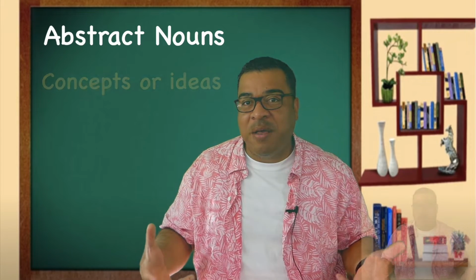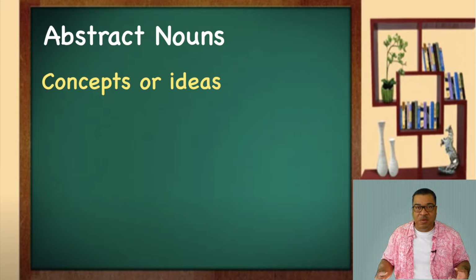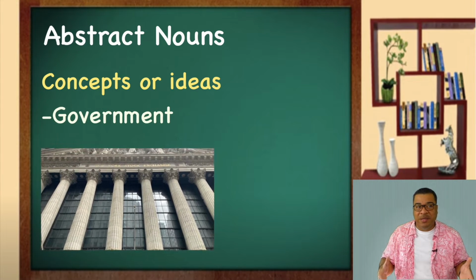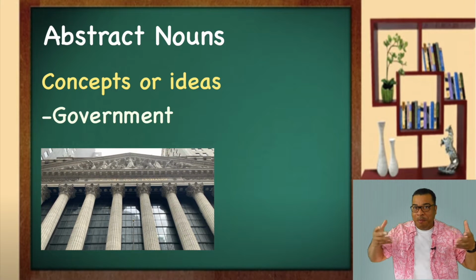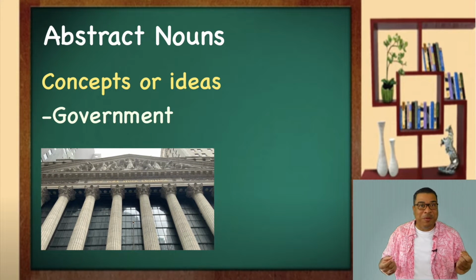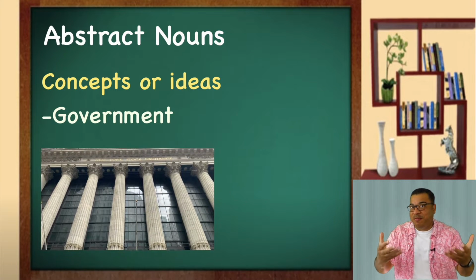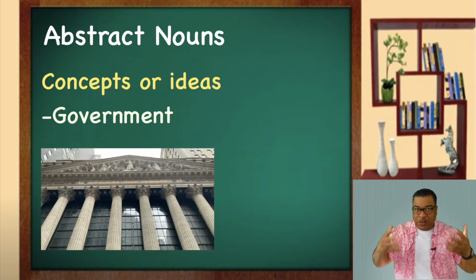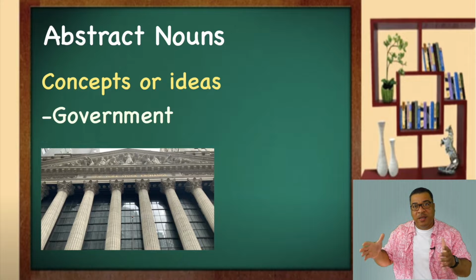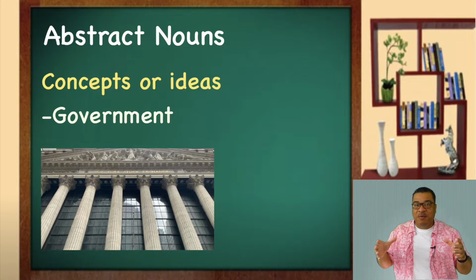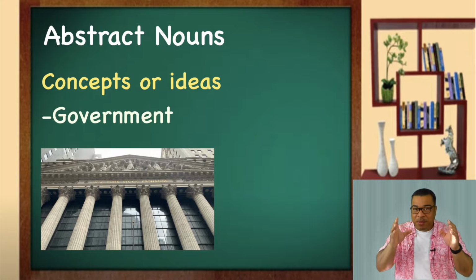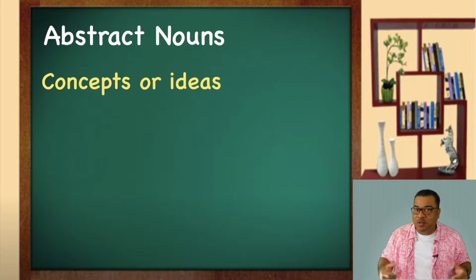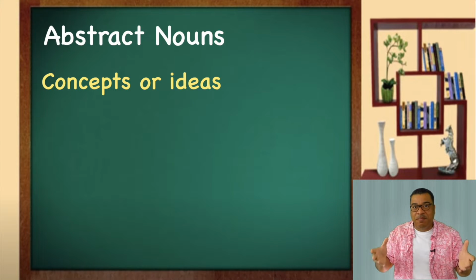The first one is abstract nouns that look at concepts or ideas. Let me give you some examples. So government. Government is an idea. We know in our mind what we think they are doing, but we don't really see what they're doing. We can't feel what they're doing. We can't hear what they're doing. We can just imagine what the government is doing. So a word like government, a lot of people think, well, it is a noun, but it's an abstract noun because just like the paintings, it's more of an idea of what you think the person is doing or what the concept is actually doing.